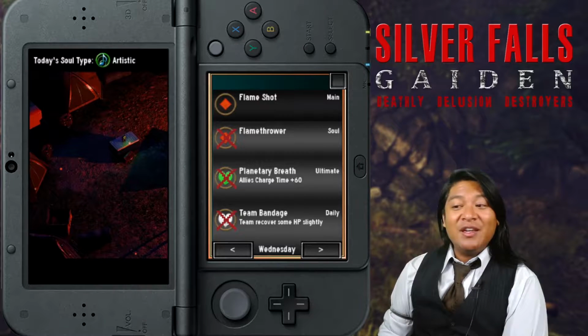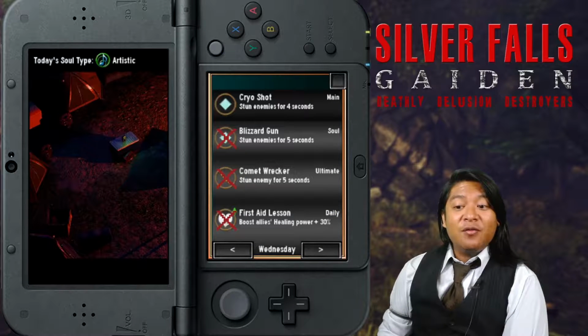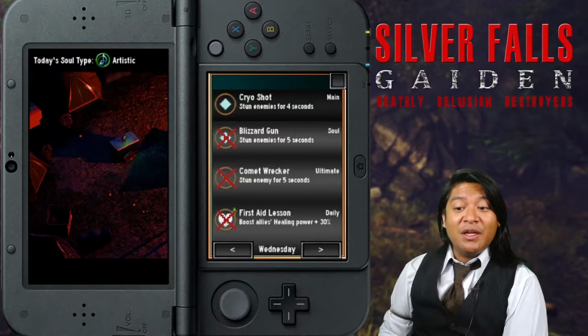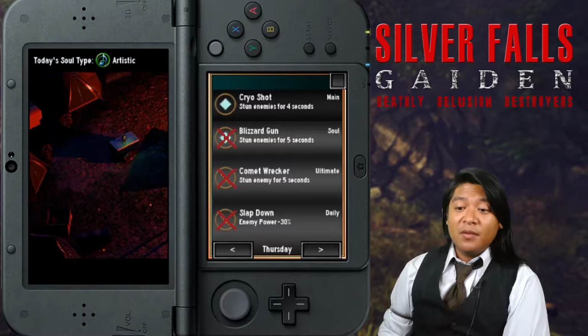Analise has Team Bandage on Wednesday, so it says it recovers the team HP slightly, so it doesn't recover a whole lot of health, but if Moss and Analise are working together on Wednesday, Moss can actually increase Annalise's ability to heal the team, and so normally an ability that doesn't heal that much can actually start healing even more and more. 30% is a significant amount, and you can use this ability multiple times.